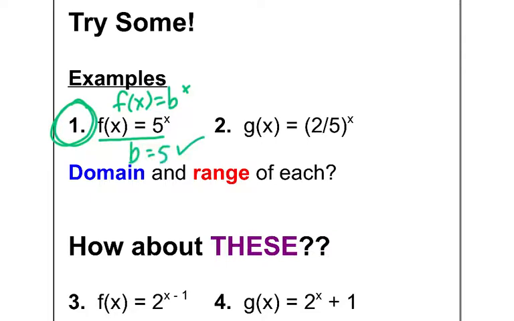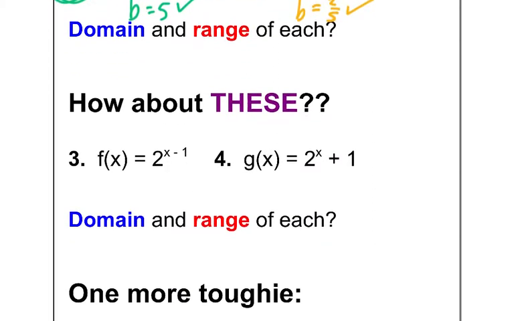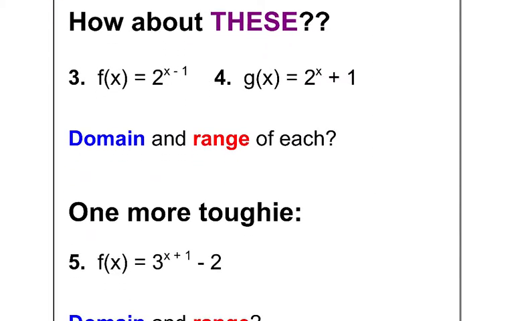Good job. So that's a big one, so that's probably going to be a growth, because 5 is greater than 1. For number 2, there you go, g of x equals b to the x, so b equals 2 over 5. If I graph this it would probably be a decay, because that's between 0 and 1. All right, domain and range we don't have to worry about because we're not going to graph. But now, friends, here's what I want you to do. Can you figure out what's the base and what are the transformations? So it's taking us all the way back to section 1.3 when we learned about the whole up, down, left, right, stretch, shrink, and reflections.